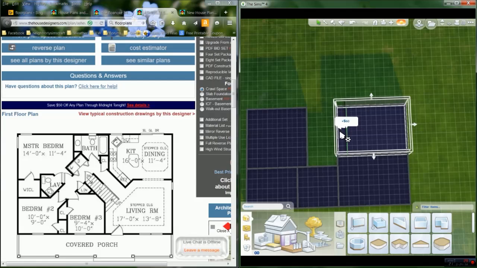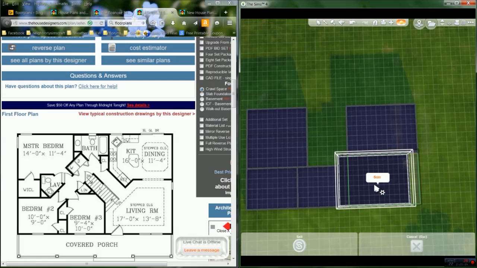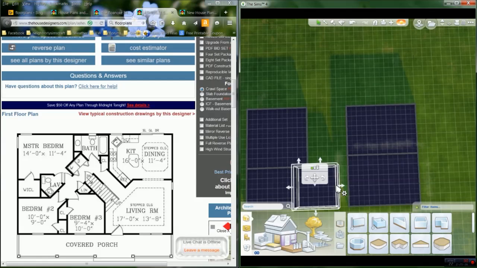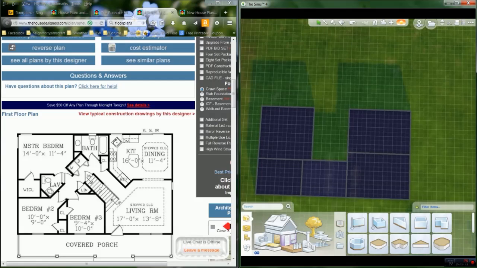Then what we'll do is we'll move this back here. Actually, we could have just moved the room, because what I'm going to do, we'll just move this room over here, pick it up like that and move it, and extend this bedroom out so that it is actually the same size as the other bedroom. And I think that was going to fit pretty well.